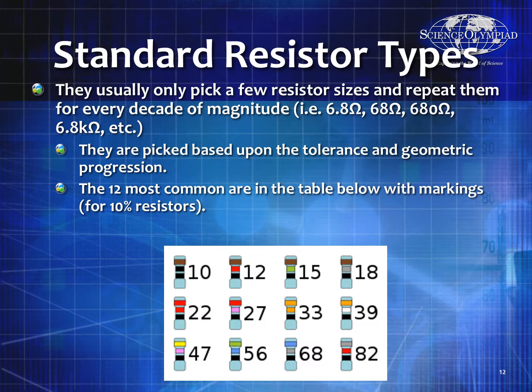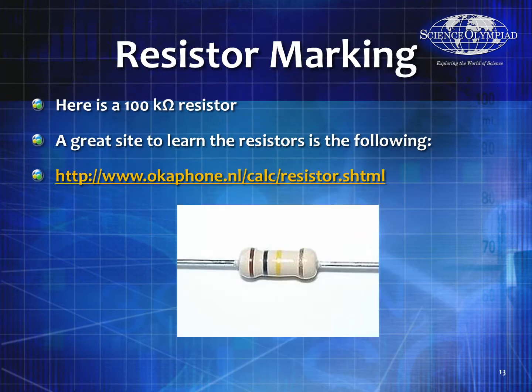If I want to make a 5 ohm resistor out of this, I would take two 10 ohm resistors and put them in parallel. Pretty simple. What you'll find is that it's real easy to create any resistance you want using these resistors in some sort of combination, and that's why they pick these types. So here's a 100 kilo ohm resistor, and you'll notice it goes brown, black, yellow. I look at the fourth band, it's silver, so it is plus or minus 10%.